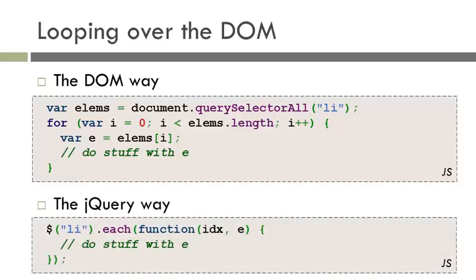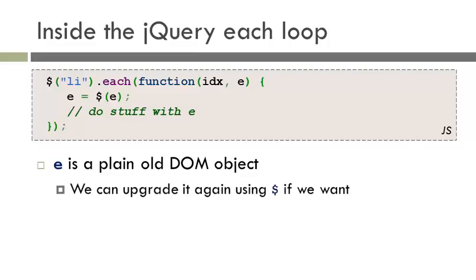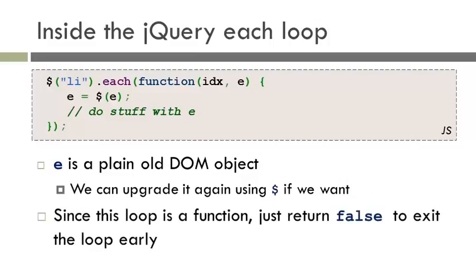However, in jQuery, they provide us with a for each loop to iterate through each element of the array. The jQuery each loop is a single line of code using the jQuery object. On the jQuery object, the function .each is called, in which a function is defined. This loop can be indexed or not depending on your preference. With an indexed each loop, the E object is a plain old DOM object, but it can be easily upgraded to a jQuery object if you need it to be. Since the loop uses a function to do its work, you can exit the loop early by simply returning false.